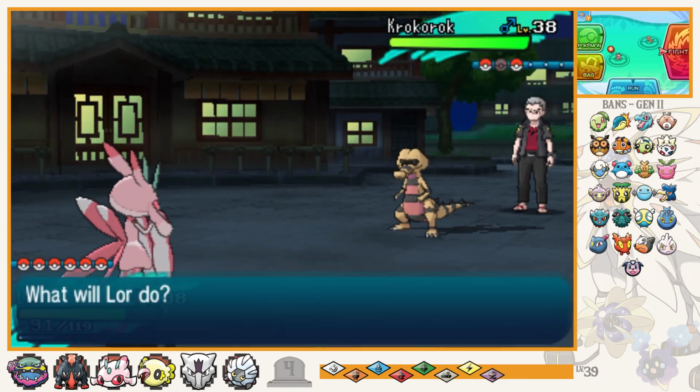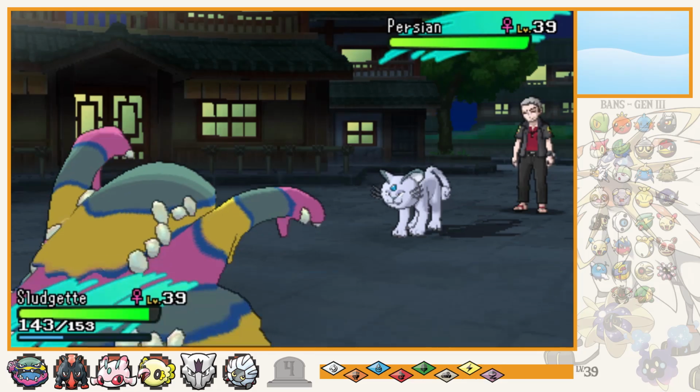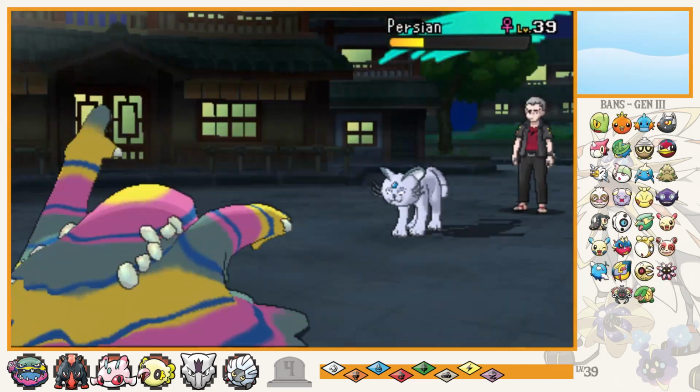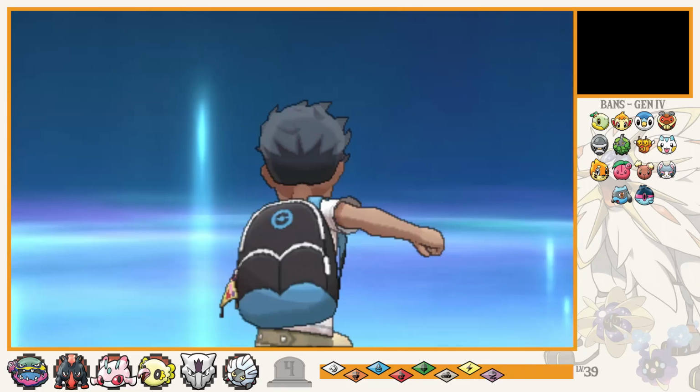Krokorok lowers our defense with Crunch before falling to Leech Life, leaving Alolan Persian for last. Just in case Nanu drops a Z move on us, I pivot into Sludgette. She's able to outdamage the Ace to secure us the Darkinium Z, and a level cap increase to 48.